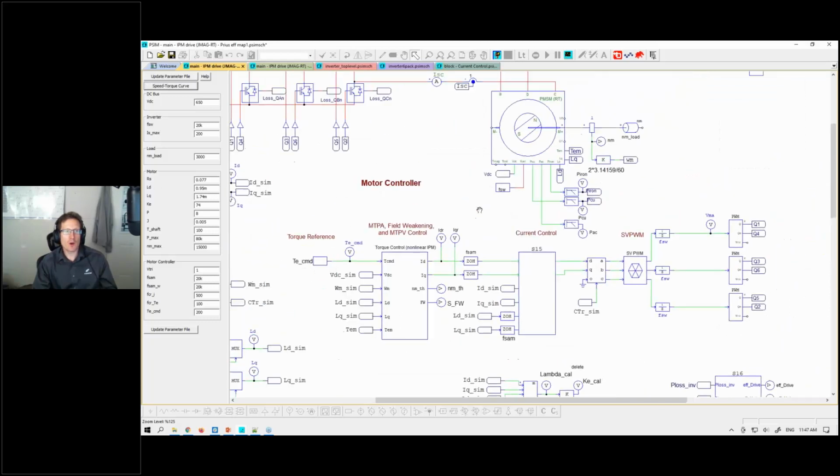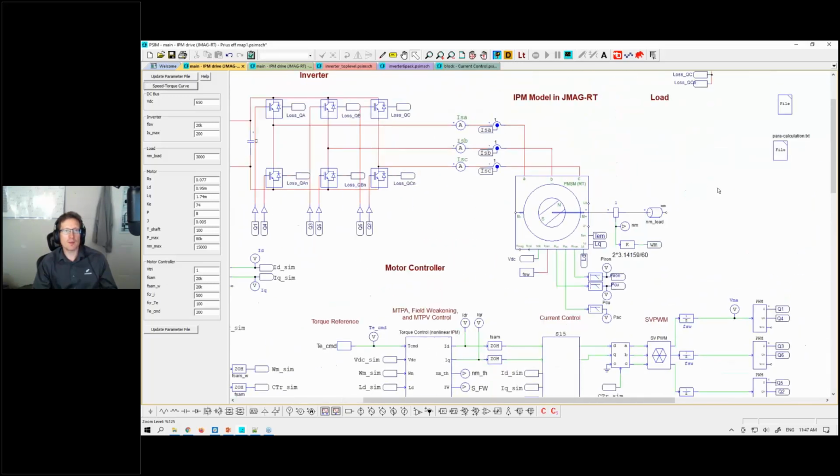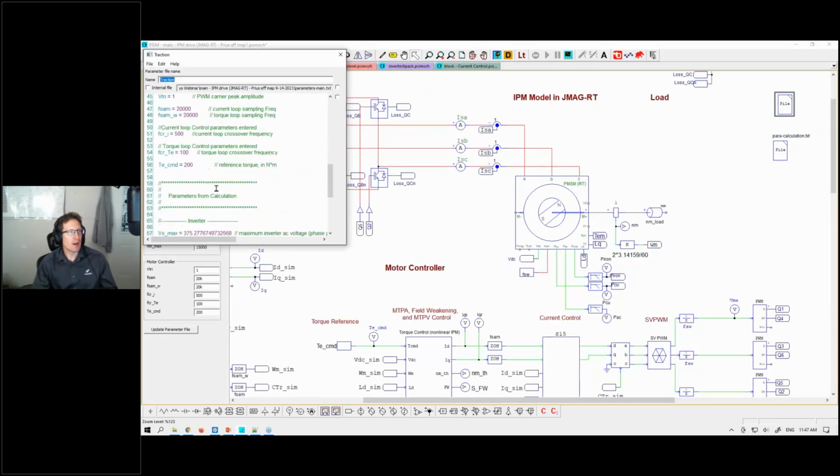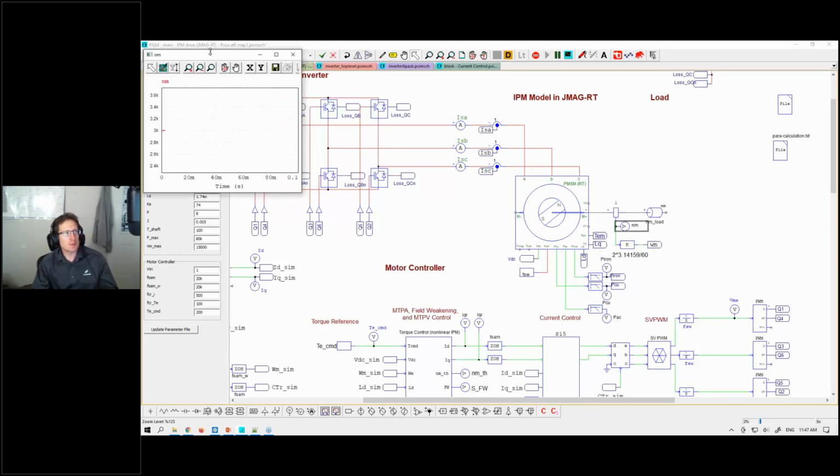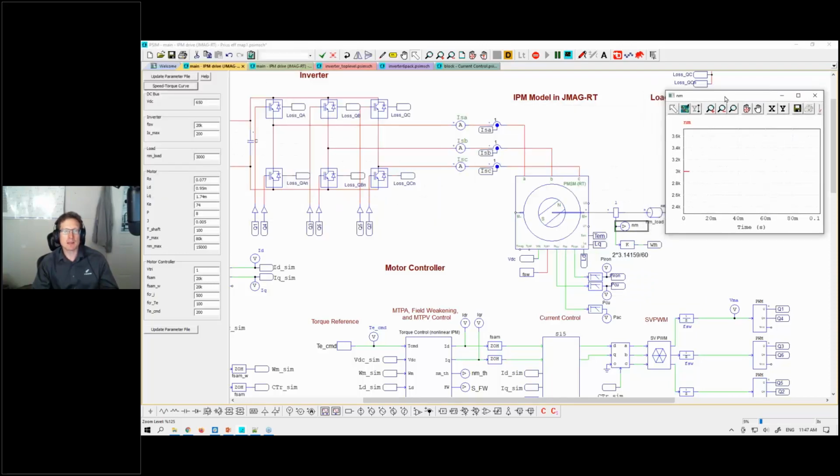And we can also go ahead and run this simulation. Now I just need to make sure that I've got it still set up to run correctly. Yeah, so we can just run this. This is a single point simulation. We can see that we've got a constant speed load.